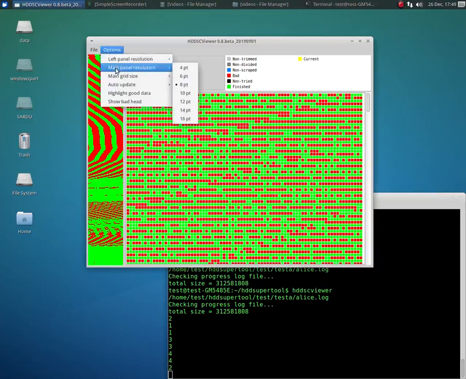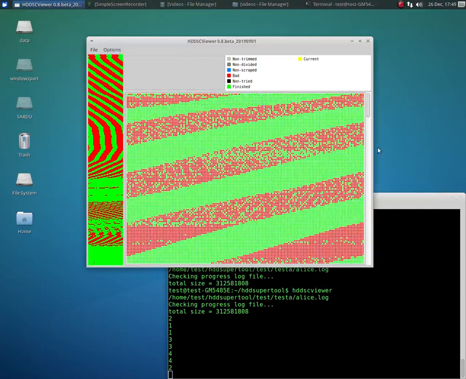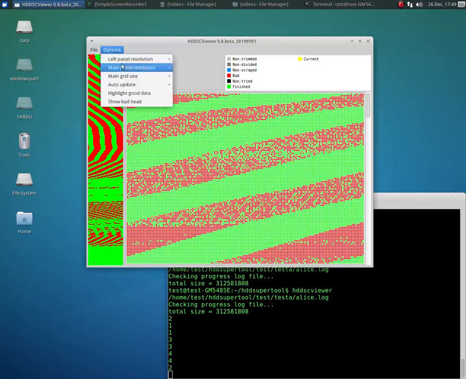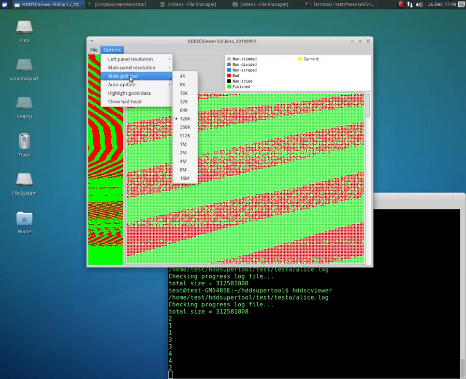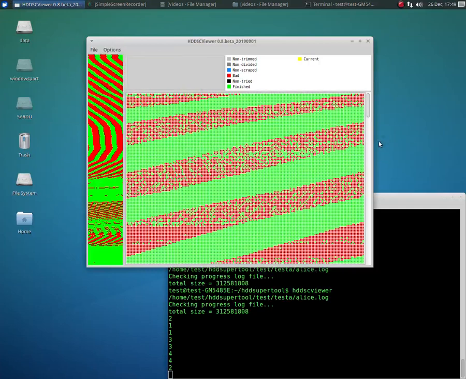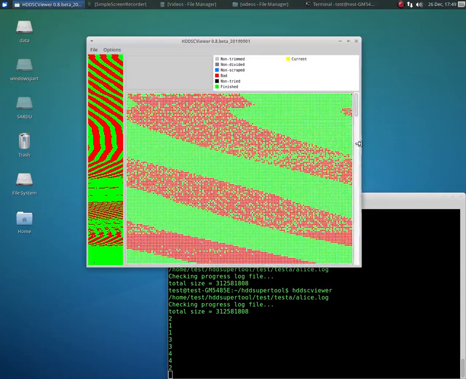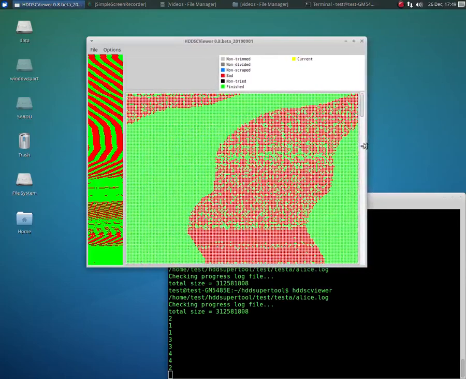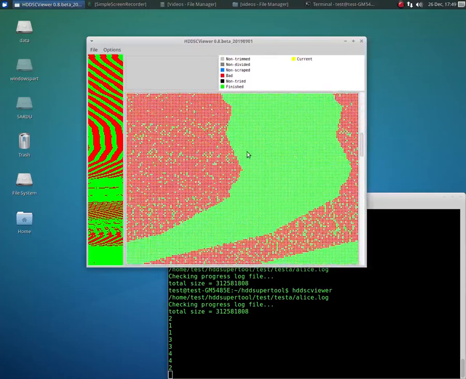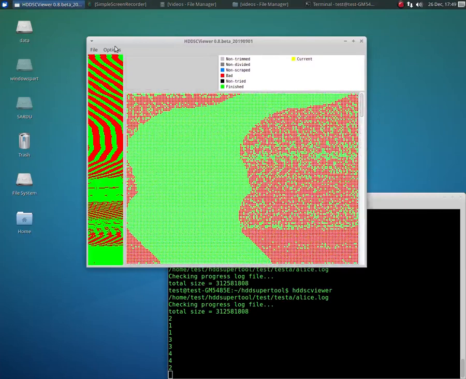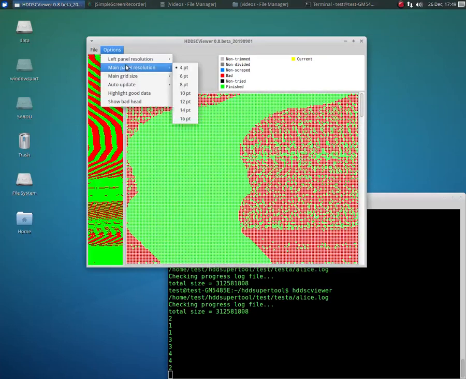One of the other things is sometimes you can't get it with just one change. You have the option to do a main panel resolution change. I'm going to turn it to 4 point just to see what happens. Now I'm at 4 point. The panel resolution means it made the squares smaller. I've still got 128,000 squares, but now I'm back to being able to see a pattern. Let's drag the window again and see that I can get the pattern to kind of straighten out, although again it's too wide to be able to measure.